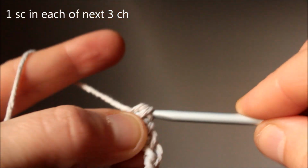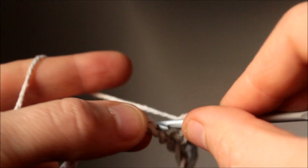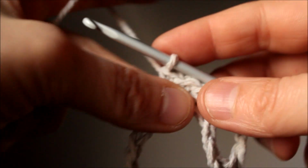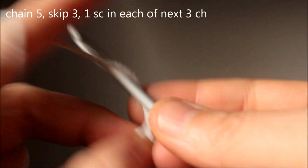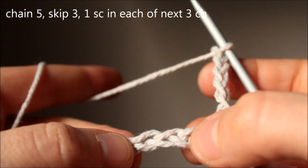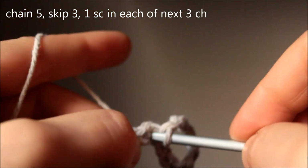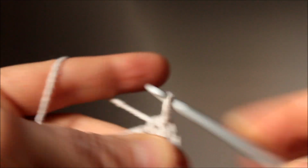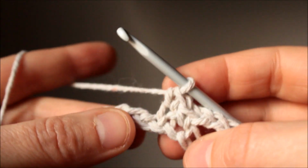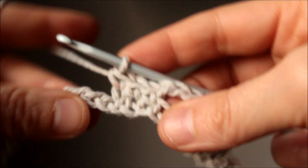1, 2, 3, good. Repeat. Chain 5: 1, 2, 3, 4, 5. Skip 3: 1, 2, 3. Single crochet in each of the next 3 chains: 1, 2, 3, fine.